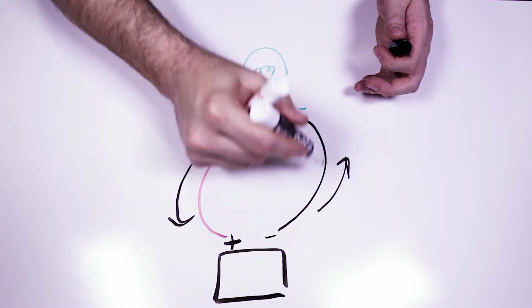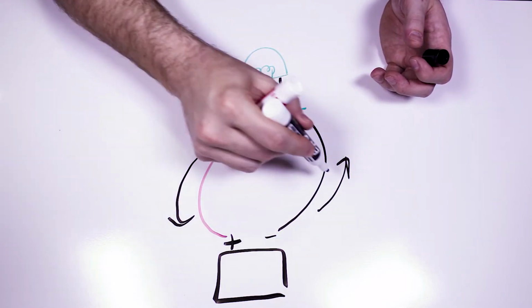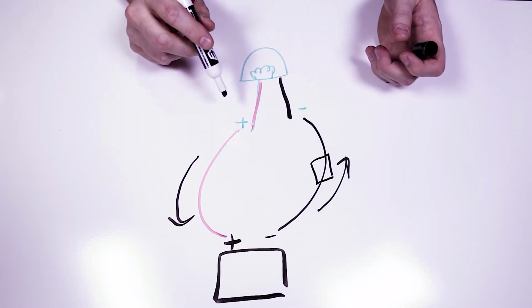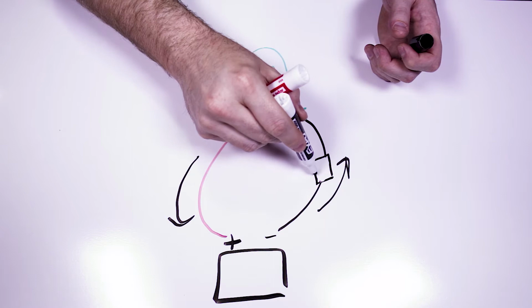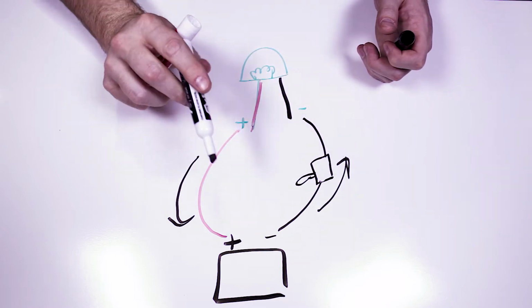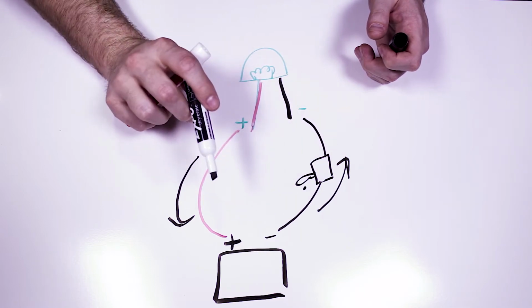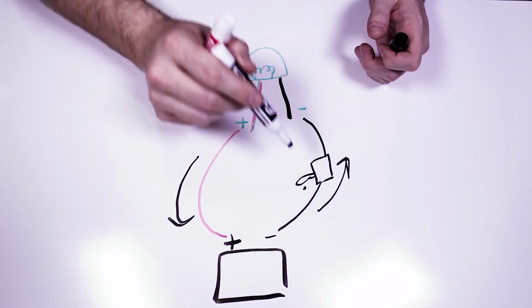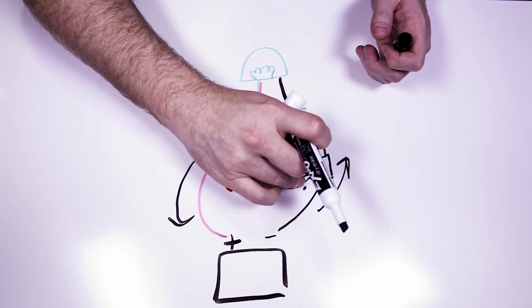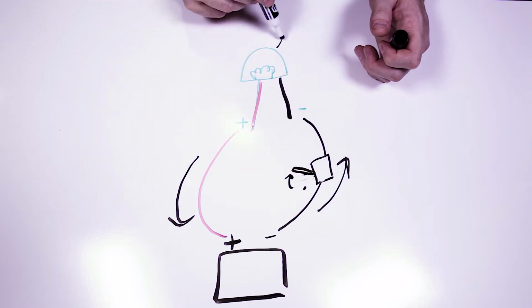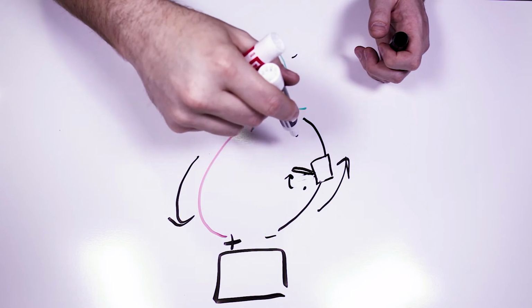So if you apply power to this, it'll just turn on because electricity is going in a circle. And to break that circle, you would put some sort of switch right here. Let's say this is some sort of toggle switch, right? So there's your little switch there. In this position, the electricity is off. Nothing happens. But if we flip it this way to this position, like that, the light will then turn on because it's allowing electricity to flow and complete the circuit.